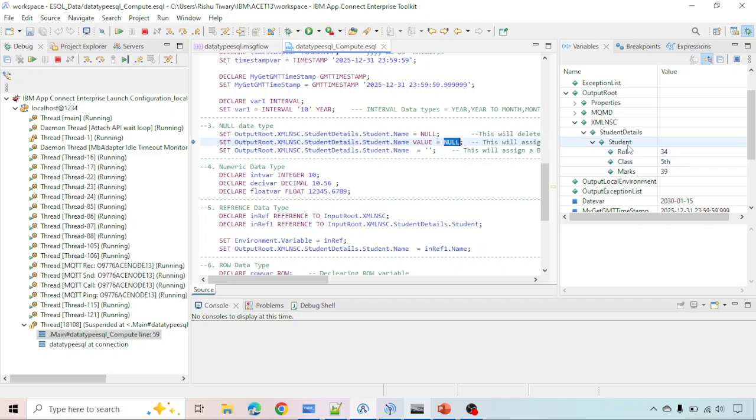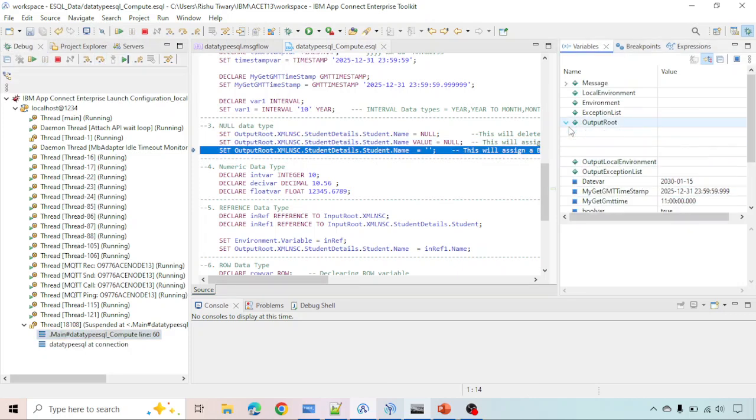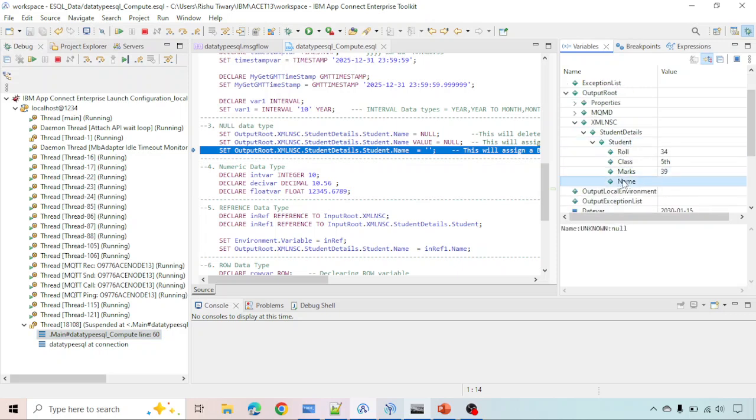So let me do the same thing again. You can see that this time the name tag is present, but a null value has been assigned. In this way we can assign a null value to a tag in the logical tree.